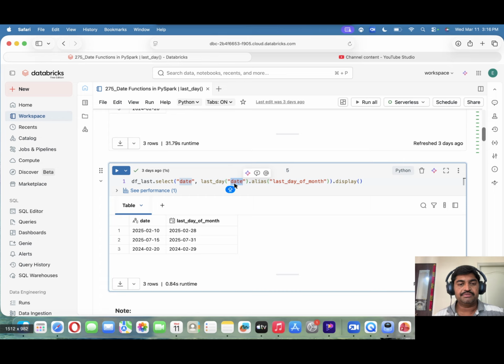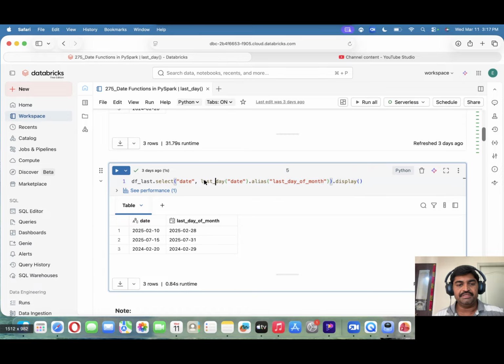So last_day, my input column name is date. Since I'm using select, I'm using an alias, and the new column name is last_day_of_the_month. That is this one. So I'm selecting one existing column, and on top of that, I'm creating one new column.